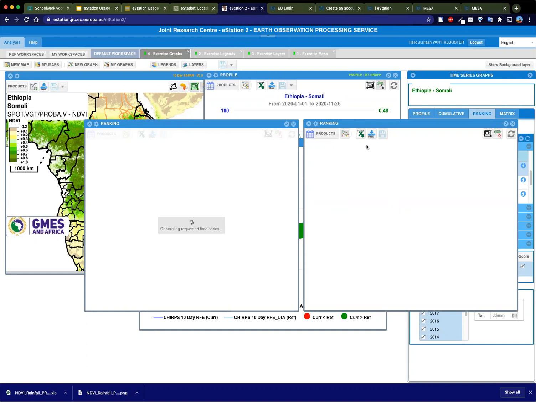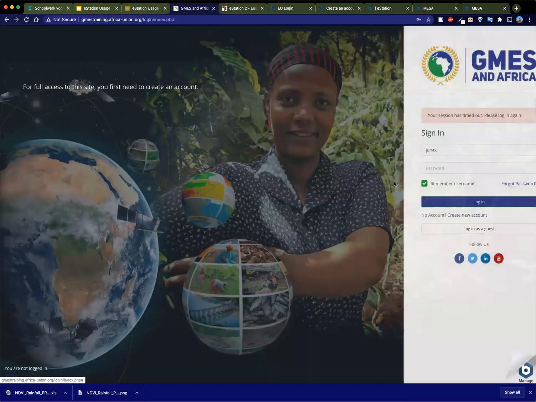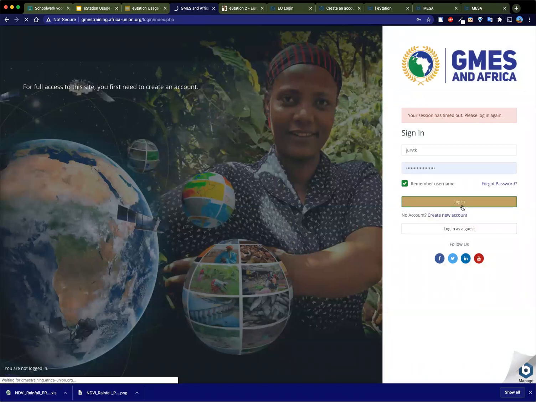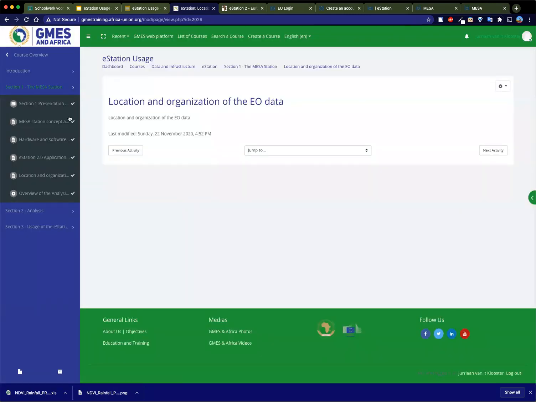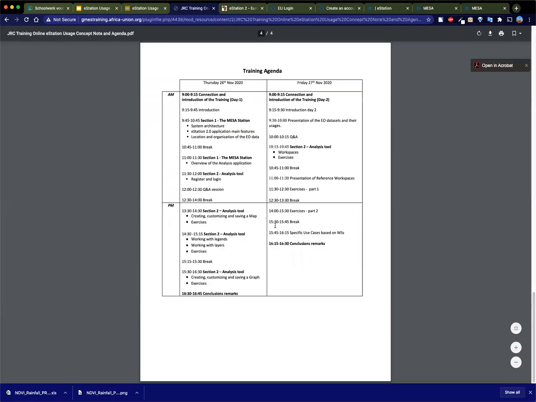We are actually, I let it go for a while. Let me see. The concept node. We are supposed to finish now with the graphs and also the exercises.